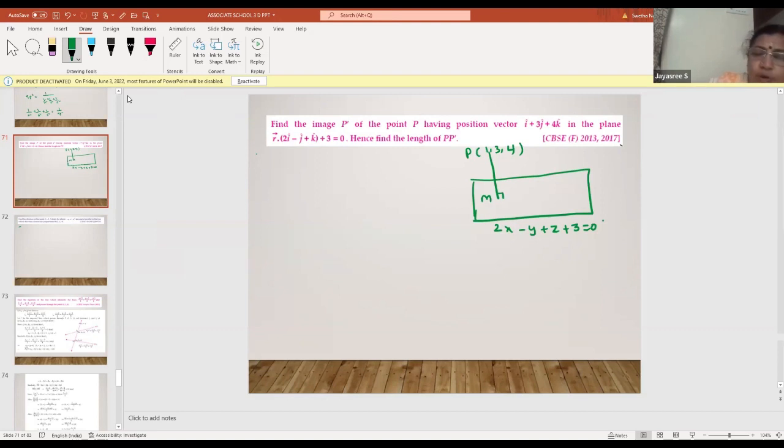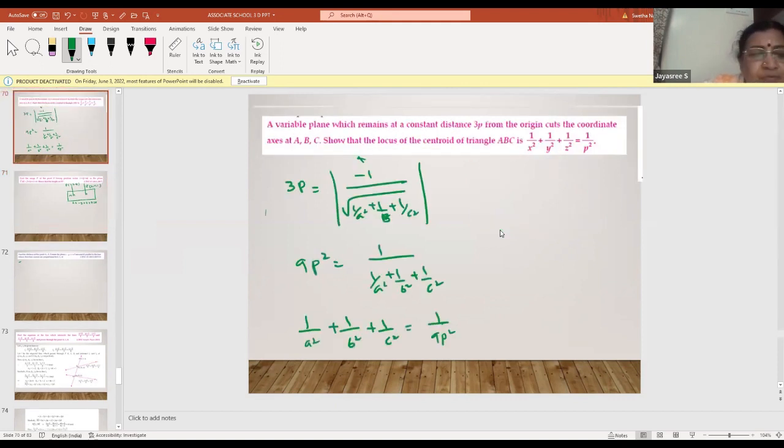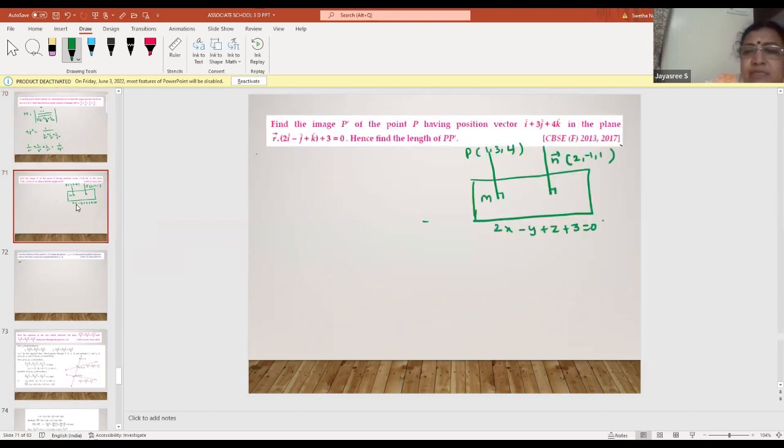The third step, before going for writing, ask them to draw a normal and write the direction ratio of the normal in the bracket. Normal is 2, minus 1, 1. So ask them, recalling 1. All these things to do in every sum. The beginning, the first 2 classes are important. Identification of the normal, identification of all these things are important. So write it. The first step is equation PM, because the normal is perpendicular and PM is perpendicular.